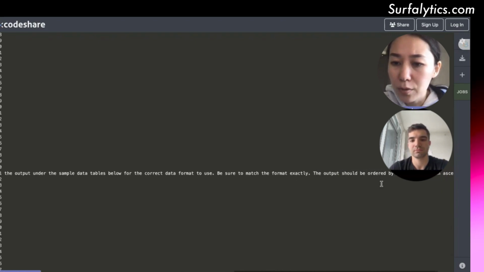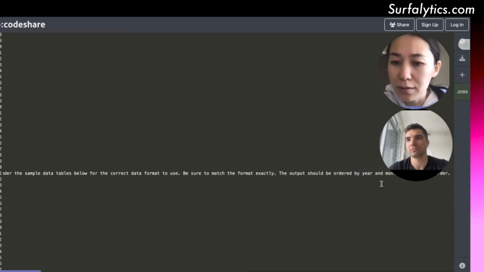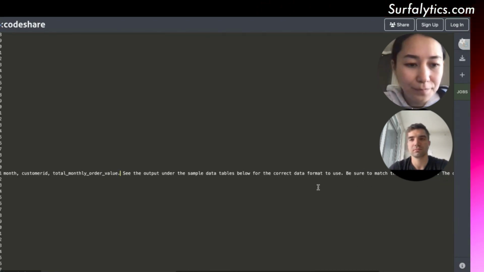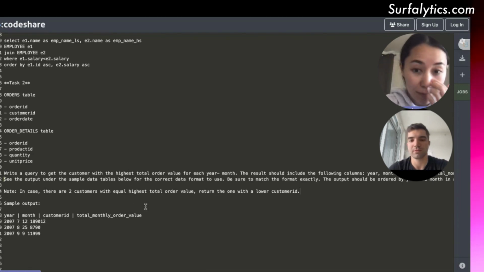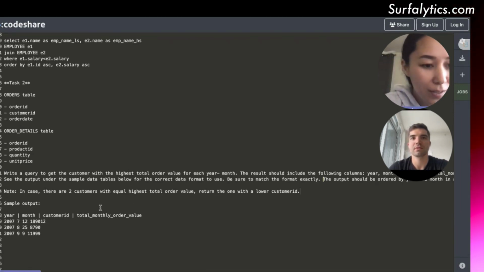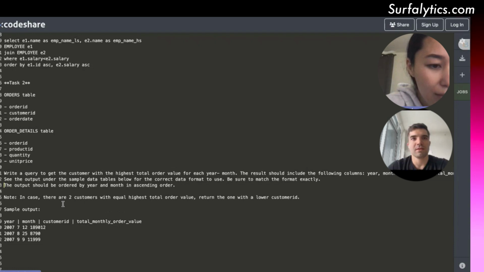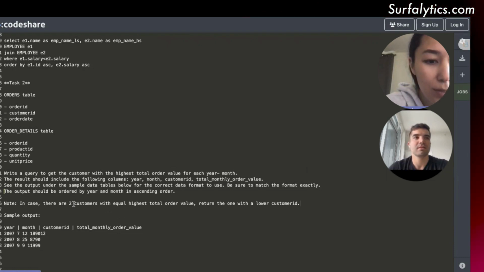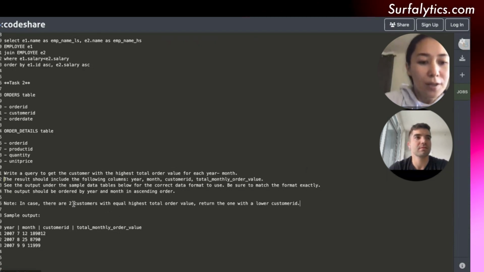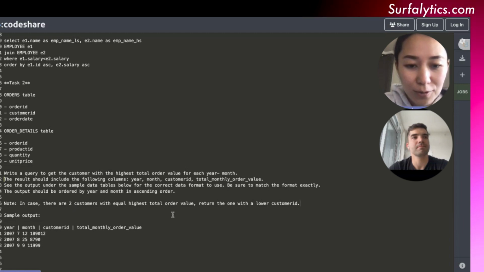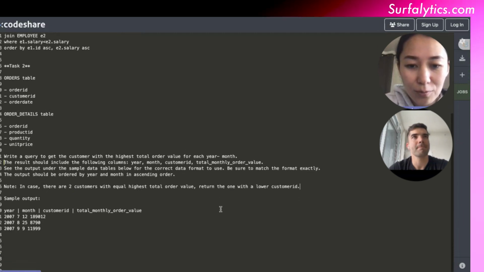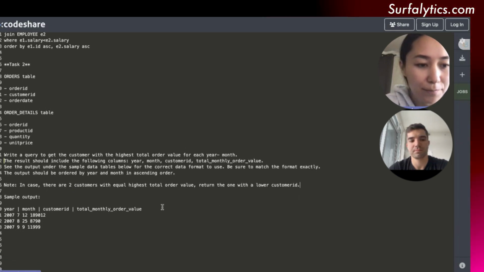The output should be ordered by year and month in ascending order. In case there are two customers with equal highest total order value, return the one with the lower customer ID.